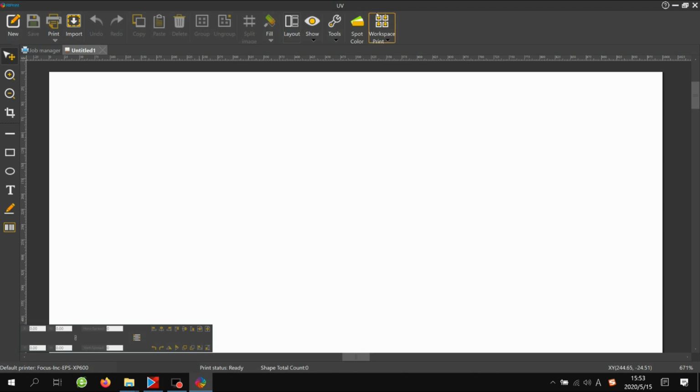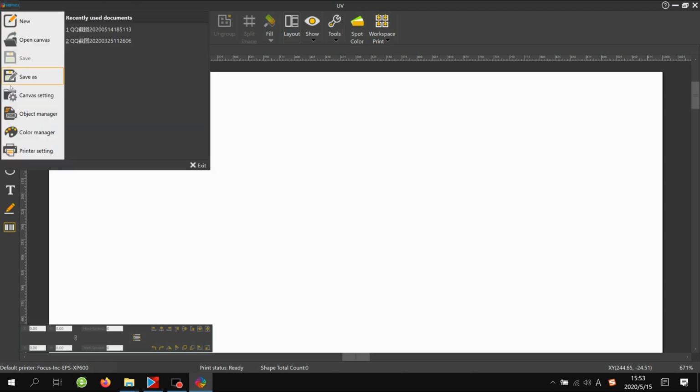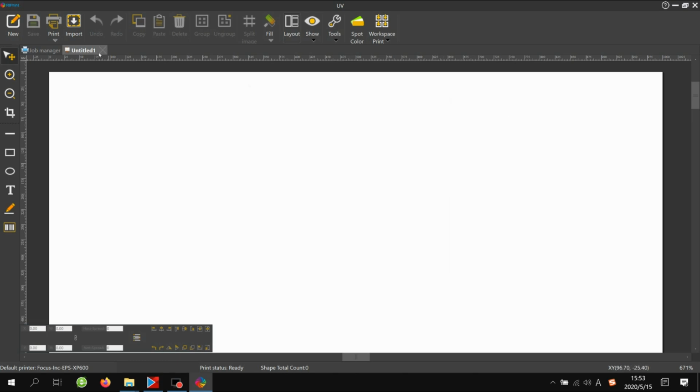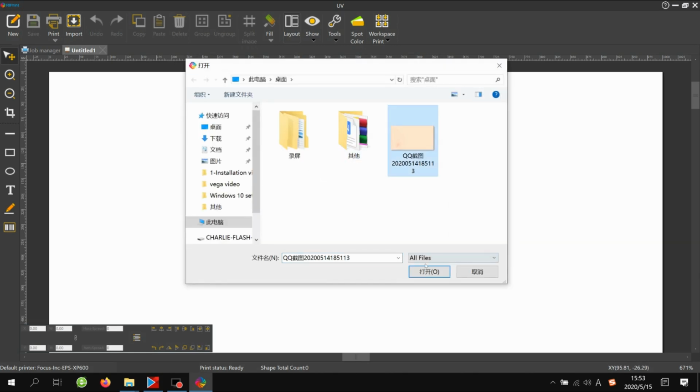Then we click this icon, RIPrint, and here are some printer settings. We go to printer setting first, and we check that we choose the Focus ANC and choose Epson SP600 as default. If it is not default, just click it and set as default. Now it's default already. And then we import any picture to check it.